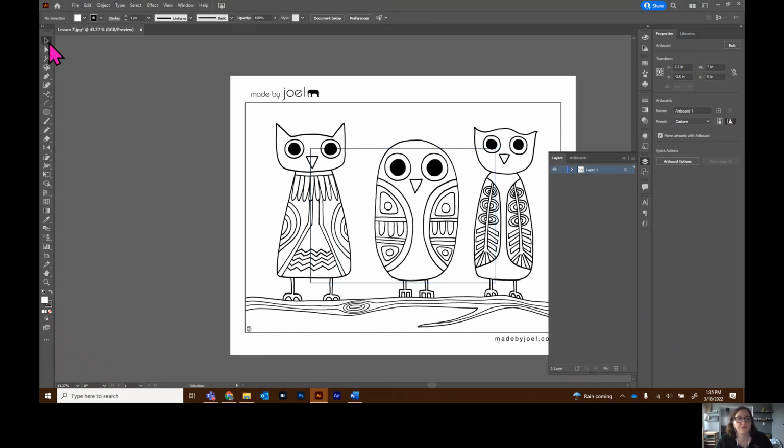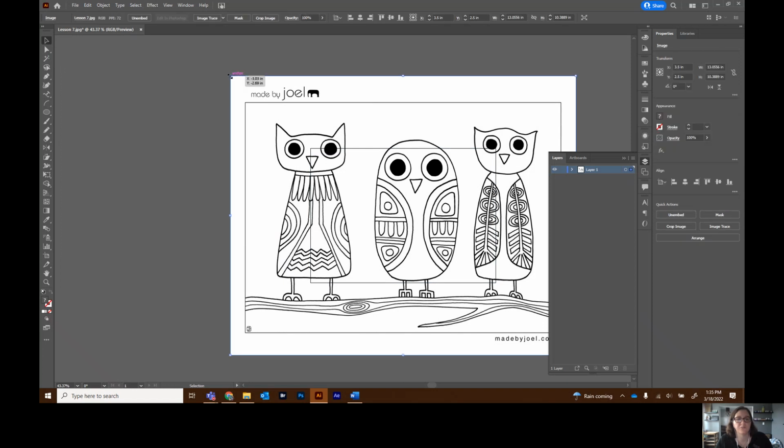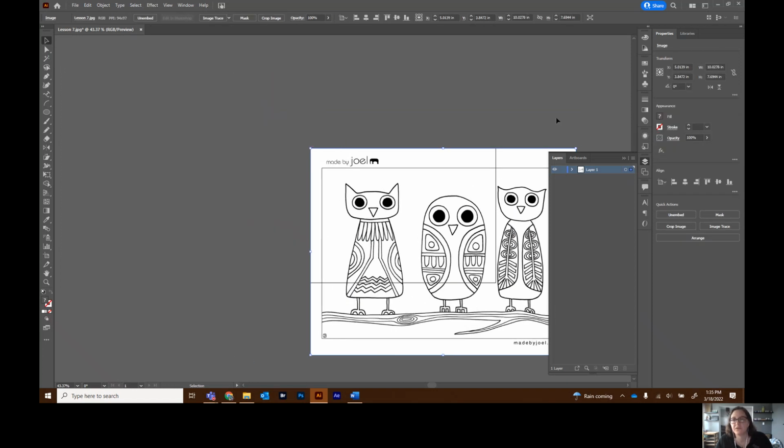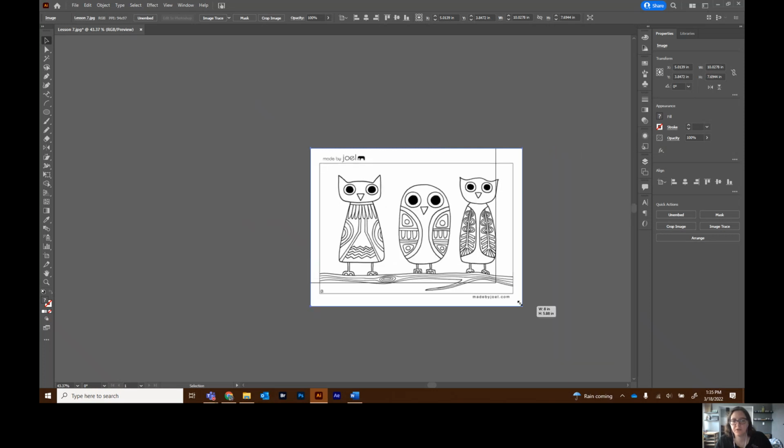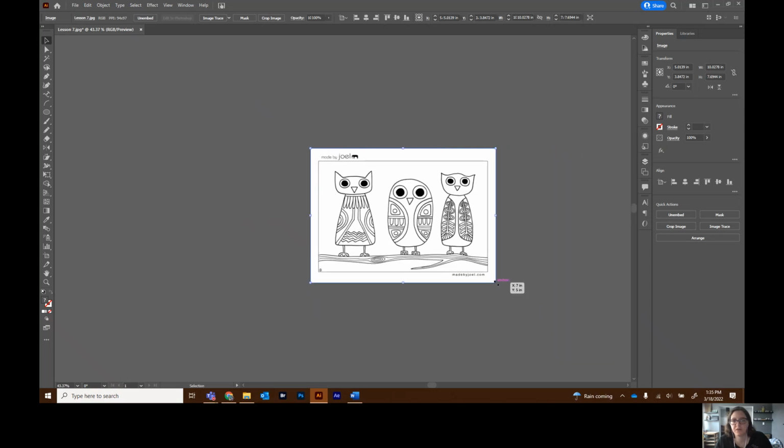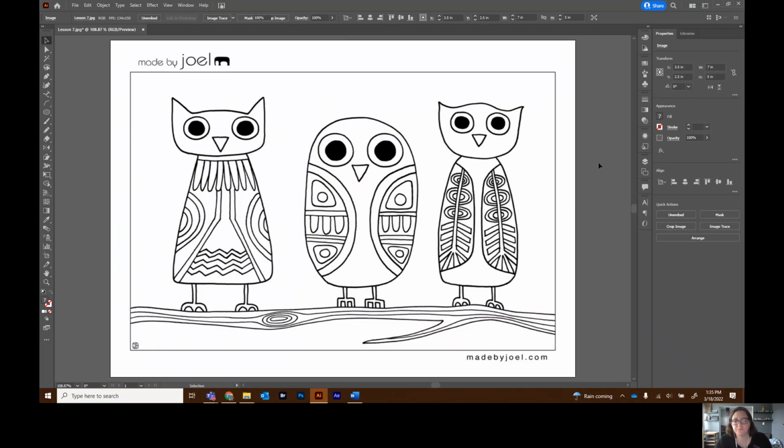And then I'm just going to downsize this image to fit onto my artboard. I believe that my artboard is about a 5x7, so let's see if we need to change that. There we go. It is a 5x7, so that works. And then I can just Control-0 and get it to fit on my screen full.